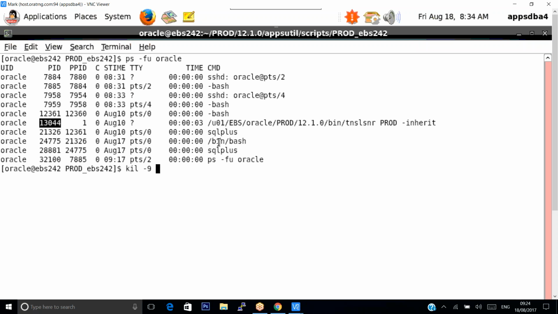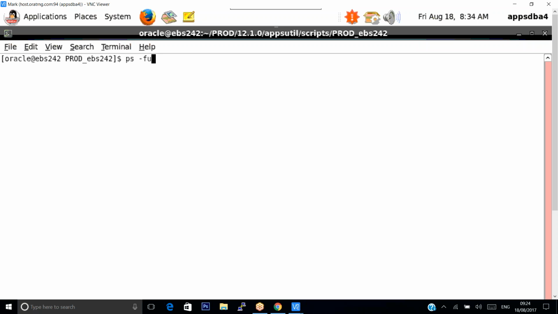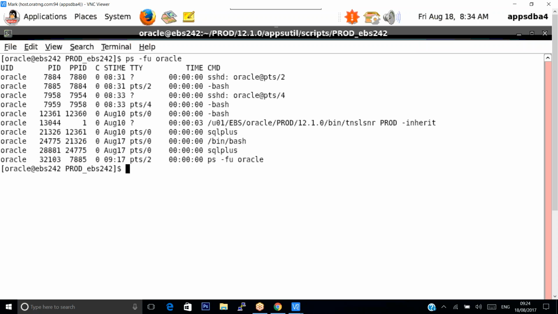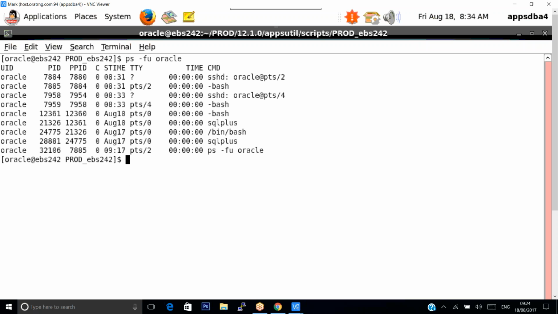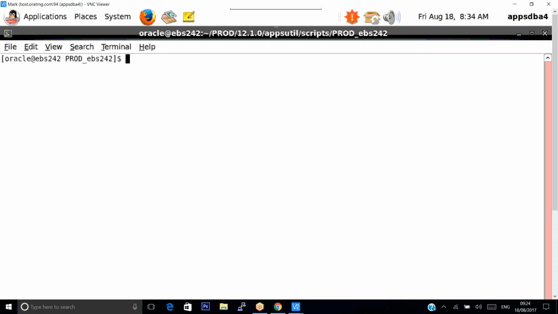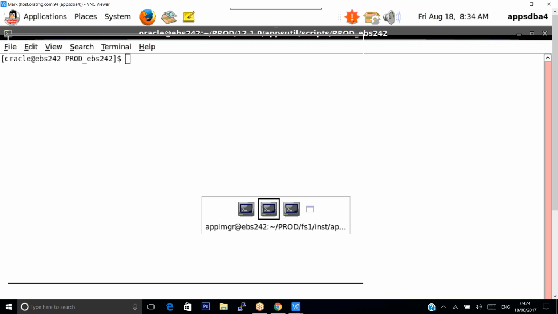This configuration file is going to be recreated once again, not a problem. It's a different process maybe. Done. So the database and application we have shut down nicely.